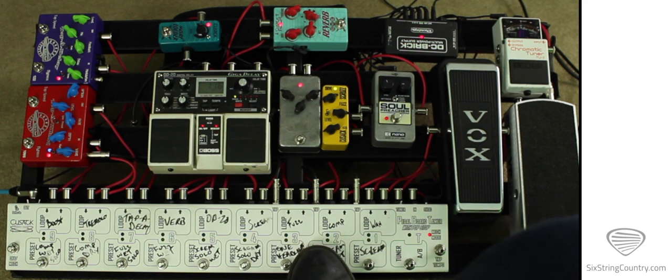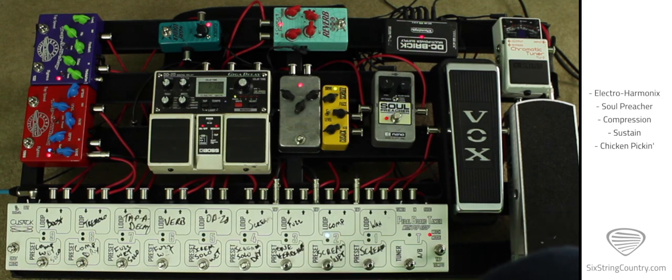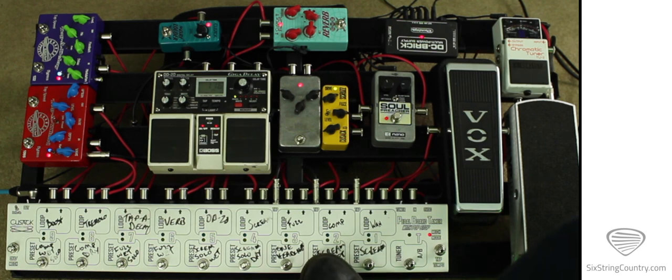It's a soul preacher. The compressor is kind of what gets you that country pop. You know, the authentic country lead guitar players all use these compressor pedals.